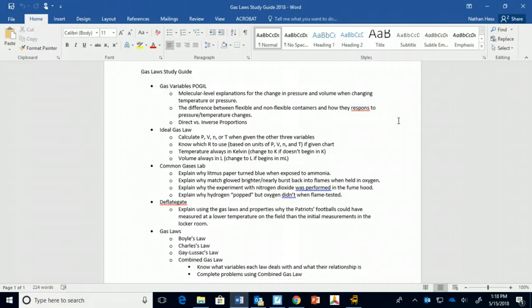And last but not least, you learned about the direct versus inverse proportions, which goes along with those common gas laws, right? Boyle's law and Charles' law and Gay-Lussac's law. The pieces that they are looking at, if one goes up, does the other go up? One goes down, the other goes down, right? Those would be direct relationships. Inverse means one goes up, the other goes down. One goes down, the other goes up. We cool? Inverse is opposite.